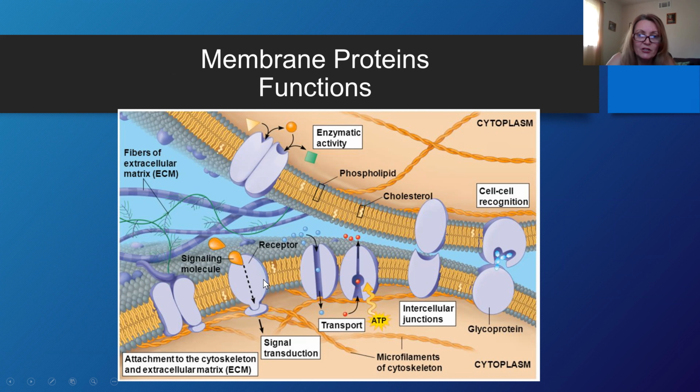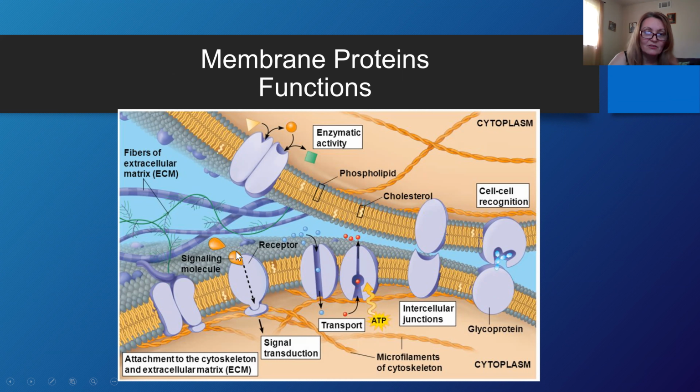They also can be receptor proteins. So for example, if you have some hormone that is signaling a molecule, we also call it ligand. This molecule can attach to its receptor and it will produce some signal transduction inside the cell, and maybe tell your cell to maybe divide or start synthesizing something or breaking down some large molecules, right? So that's signaling, signal transduction, and function is receptor protein.